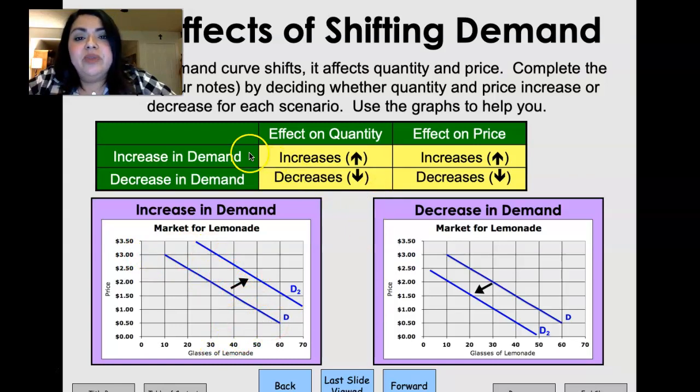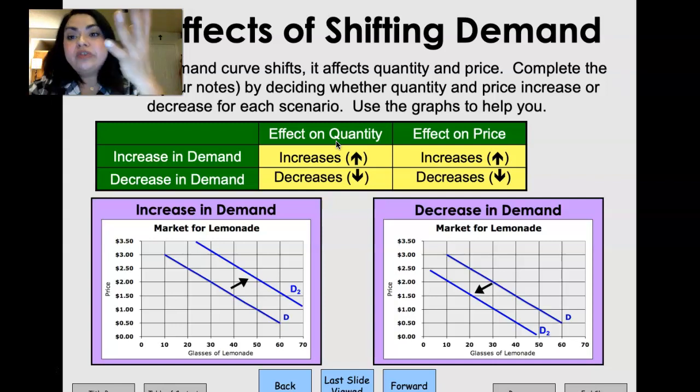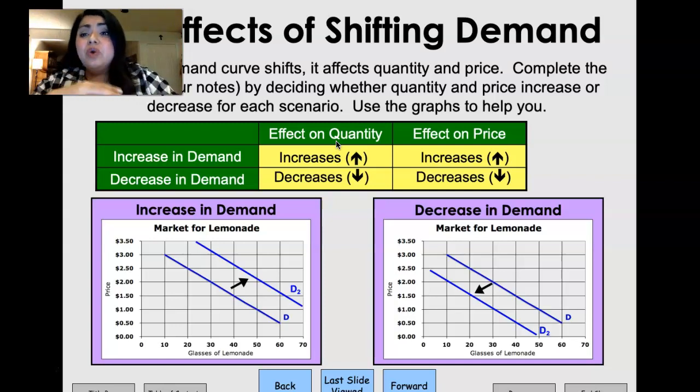All right, so here's some laws. How does it affect quantity? If there is an increase in demand, there's going to be an increase in quantity. Why? Because if there's a demand for a product, people make it. If all of a sudden, like scrunchies, for instance, 10 years ago, nobody was wearing scrunchies. All of a sudden, everybody's wearing scrunchies again. So because there's a demand, people are making scrunchies. I always see girls selling them in the hallways.